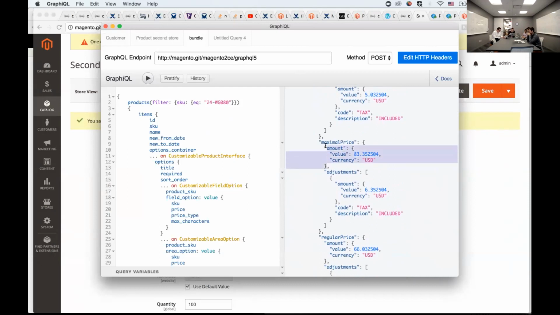Notice that every amount here is composed of a value and a currency, and this is about a thing we want to introduce. It's called the money object, which I've seen in many systems, so we want to port it to this API, and it can also contain adjustments.